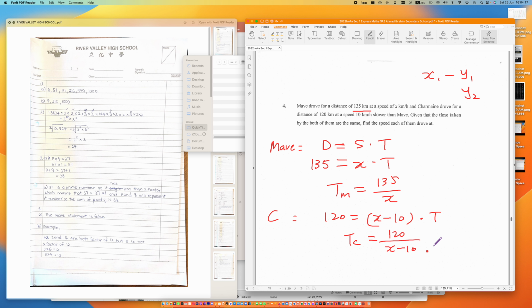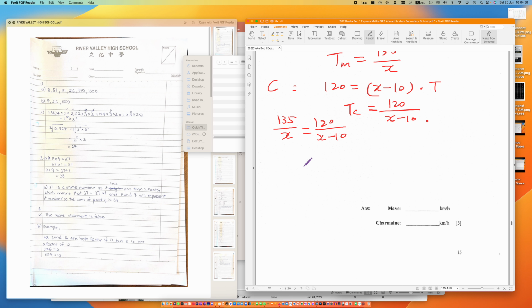Okay, so in a way, faster speed, that means what? They are the same, right? So equate these two. Then cross multiply. Okay. Oh, you don't get the answer, is it? Even though you cross multiply. No, because I didn't think of those. I don't even have a clue. Yes. Okay.